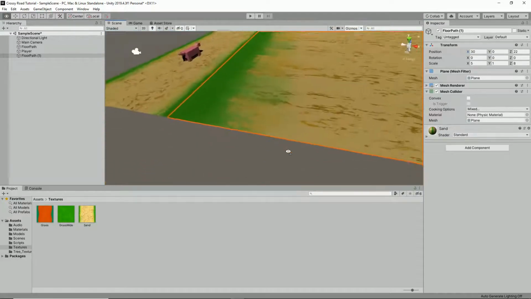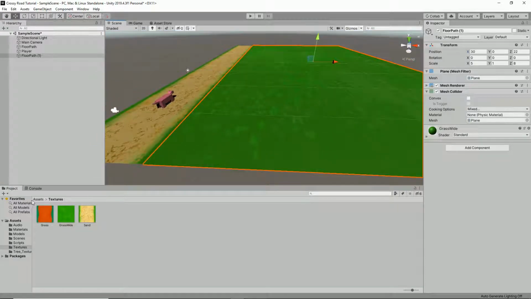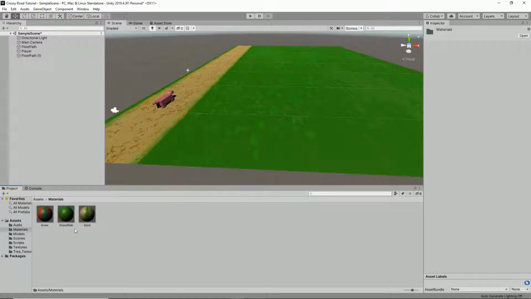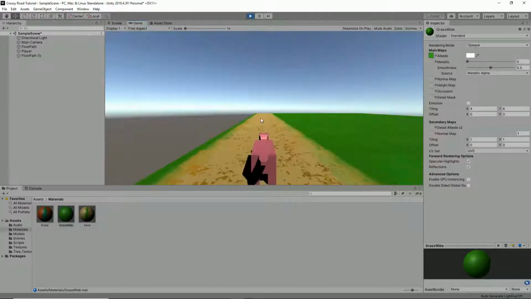Alright, now once that's in place, we can drag and drop our grass onto here. And we can start to see our grass, but like we did before, we're going to have to work on its material. So let's go to our grass material and just increase the tiling, not that tiling, that's the wrong one. Increase that tiling to whatever you feel is going to look nice for yours. Maybe 4 there. I think we did 6 on this before. Yeah, that looks alright, doesn't it?